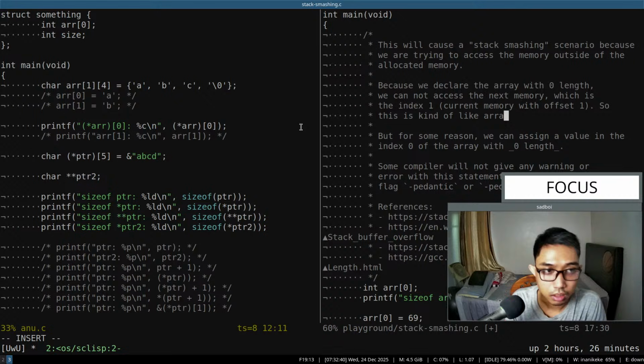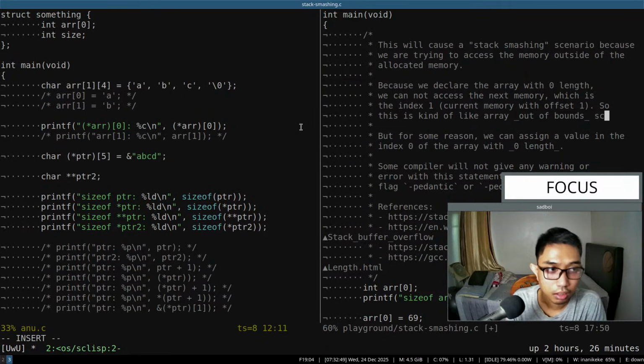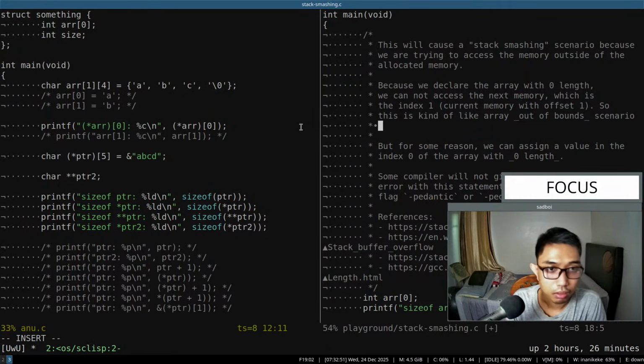It's like array out of bound. Mario in another programming language?